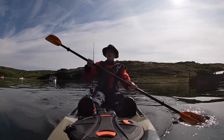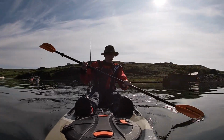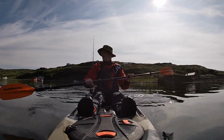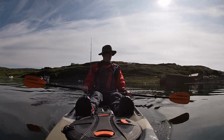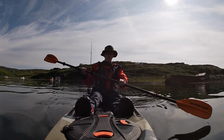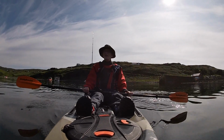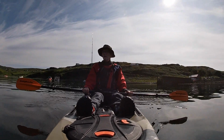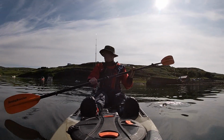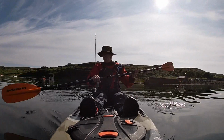I'm on Loch Pooltiel, west coast of Skye, beyond Dunvegan. Flat calm conditions on the water. It's only the second time during this Hebridean odyssey that I've been able to get the boat in the water. The weather's been wild, a lot of wind and rain on the Outer Hebrides, but it's fine and sunny and warm on the Inner Hebrides today anyway.